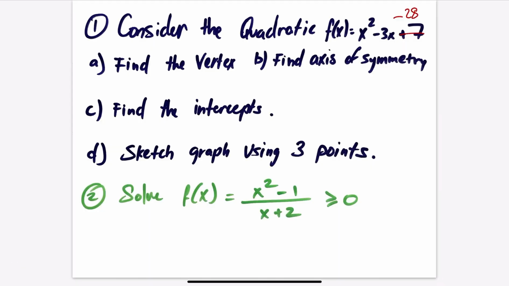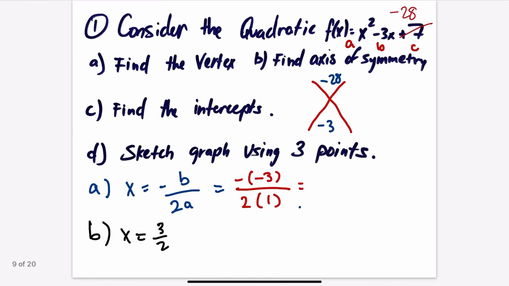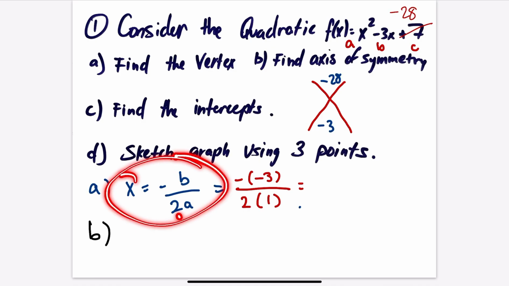So consider the quadratic. In this case, we're going to try to keep it a little bit simple, okay? I've already partially done it, so let me explain here. To find the vertex, you really need to just find this formula right here, okay? To find the x of the vertex, this is what that is. It only gives you the x. Once you get this value, you plug it into your function, and that gives you the y of the vertex, okay?